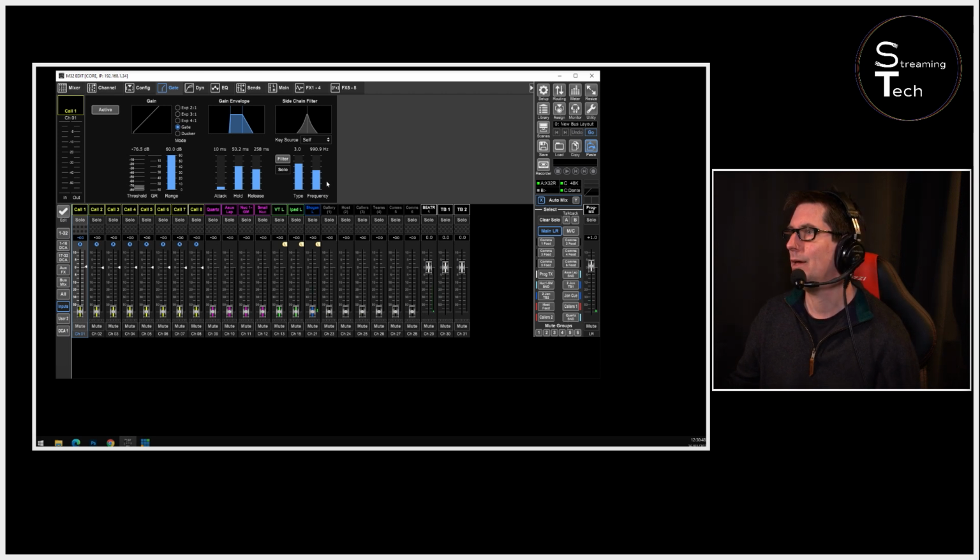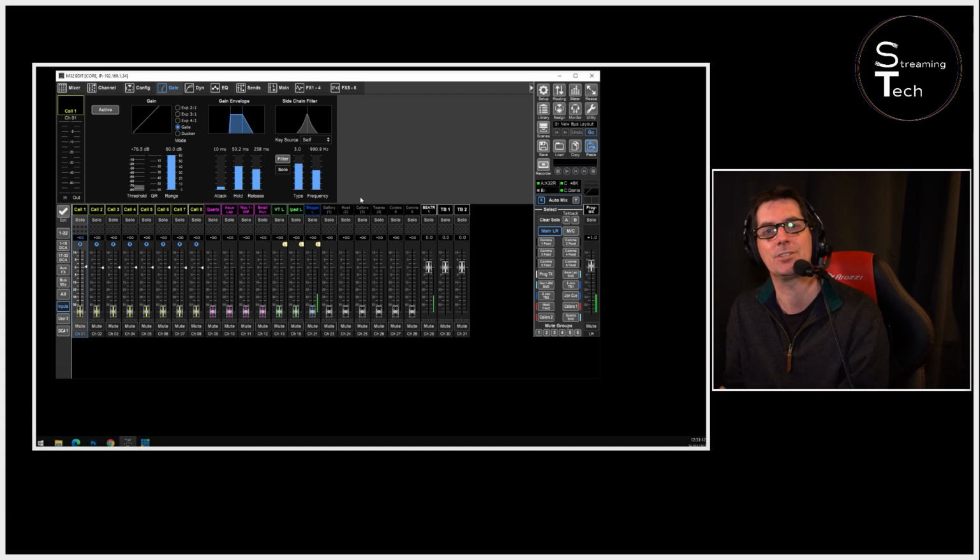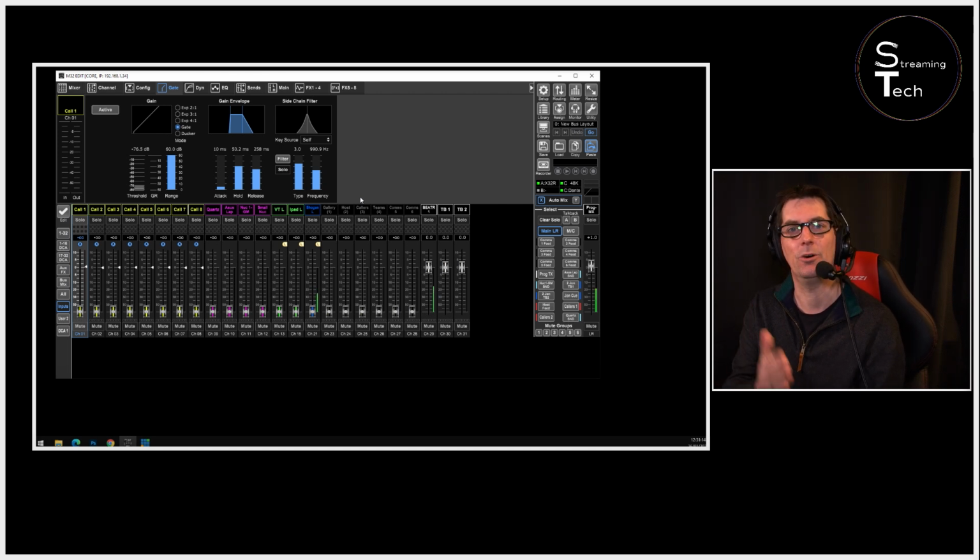The X32 range, as a general rule, has 12 mono buses and 4 buses set up as stereo buses for effects to run through. Now, in an environment that we're working, we don't really need to run reverbs and things like that. We're not running to a front of house in stereo or anything like that. We don't need what's known as bus effects so much. We just want effects that we can insert on a channel as a general rule. So that means I can free up all those buses for other uses. So that's what I've done here.